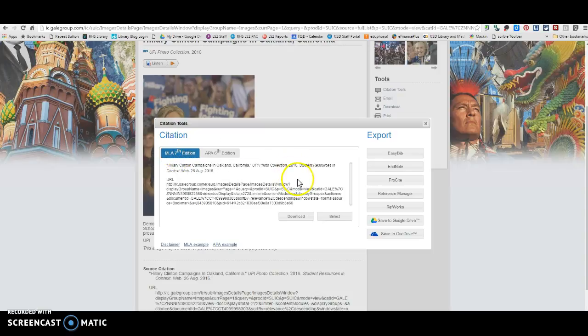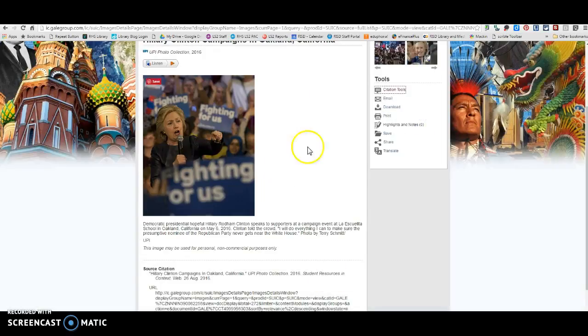Again, just check with your teacher, or if your teacher doesn't care, just make sure that if you're using MLA citations, you use all MLA citations, that sort of thing. So this citation should go somewhere. If you're going to be posting any of these images online, the citation should be somewhere near the image so people see that you're citing the source of the image. For projects and things like that for your teacher that are not going to be online, you can ask the teacher where they want the citations.